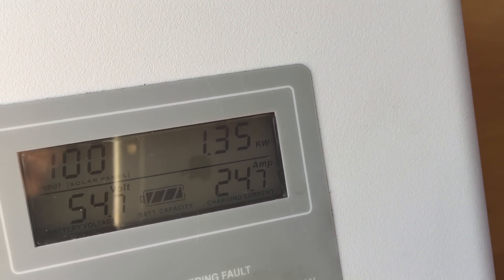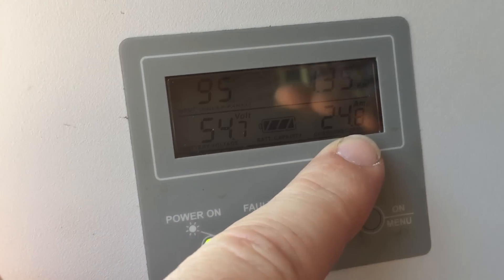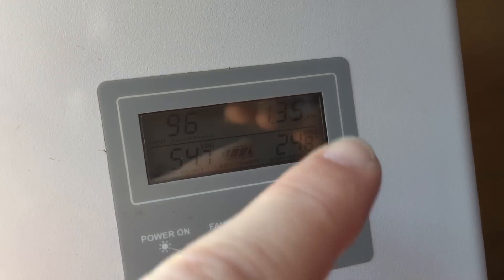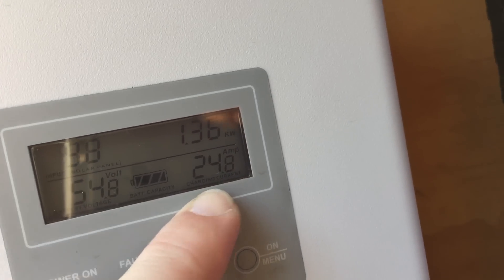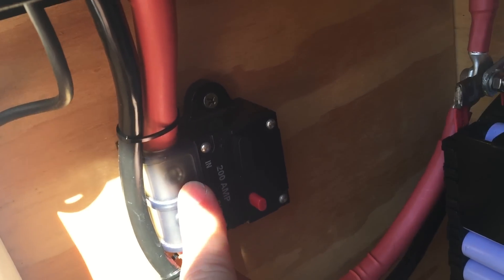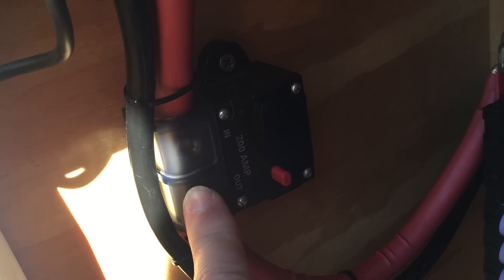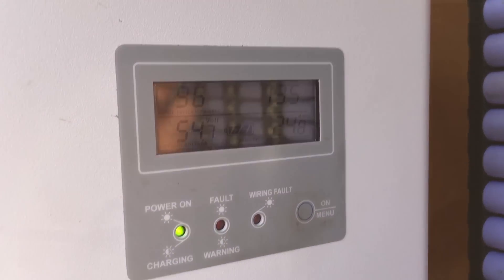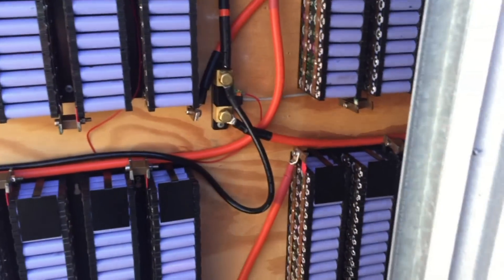One of the problems we had before — this one's charging at 24 amps, but this is actually a 60 amp charger, so I can put a lot more panels onto this unit and it will still be fine. One of the benefits is I've got the same amount of panels with half the amount of amps, so this here is no longer getting hot. It's being replaced, but for now it's still a circuit breaker and it's still safer than having nothing. I'm going to buy one and put that down there for the solar coming from the charge controller into the battery banks — just another way of making it better.